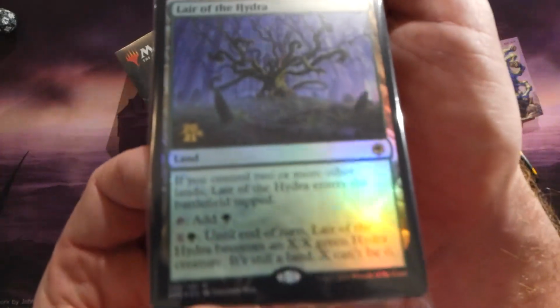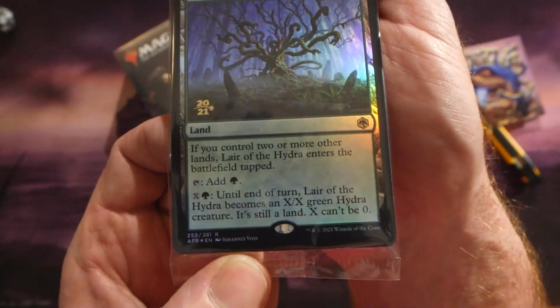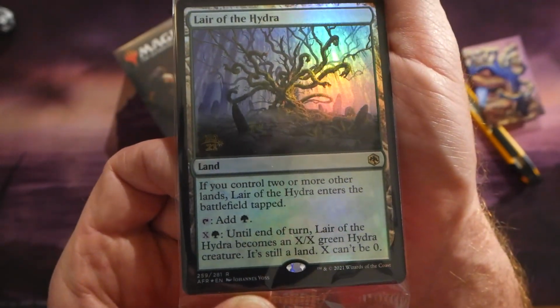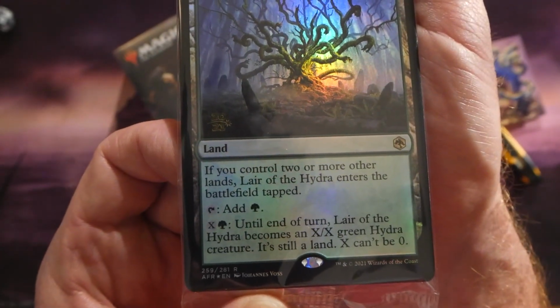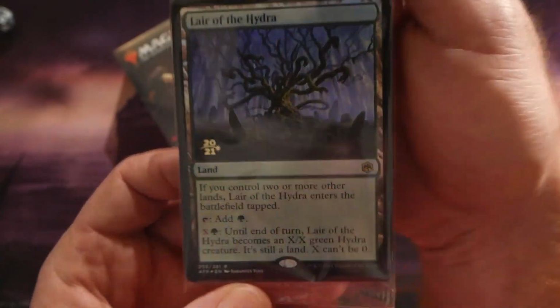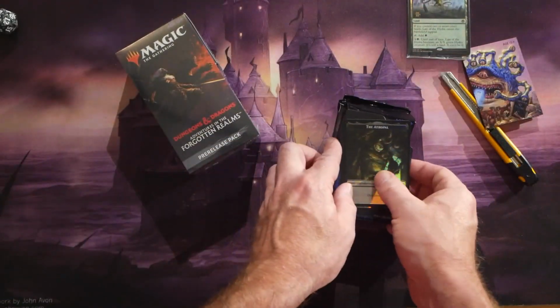And here's our promo for our first pre-release kit: Lair of the Hydra, a brand new land. If you control 2 or more other lands, Lair of the Hydra enters the battlefield tapped. You can tap it to add 1 green, and pay X and green until end of turn, Lair of the Hydra becomes an X/X green Hydra creature. It's still a land. X cannot be 0. Pretty sweet new manland from the brand new Adventures in the Forgotten Realms set.